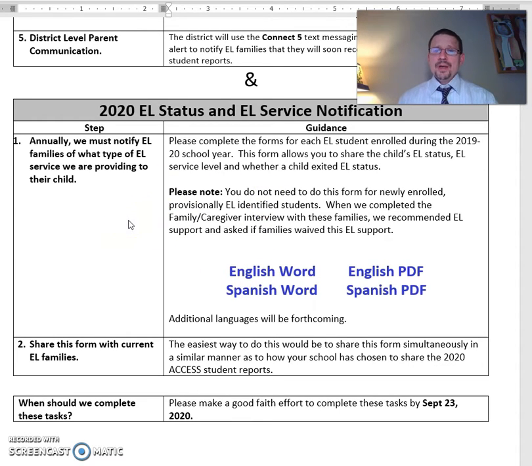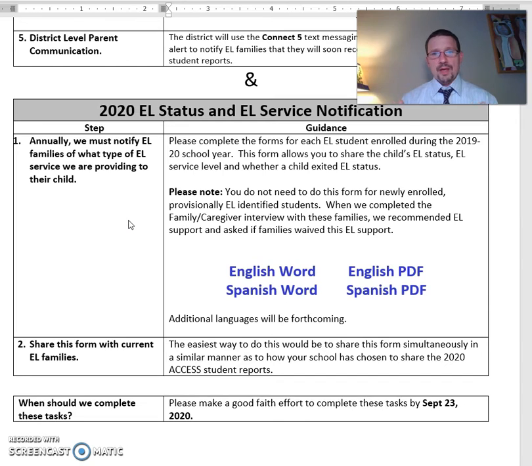Please note that for our newly enrolled, provisionally EL identified students, we do not need to do this process with those families. When we completed the family caregiver interview, our newcomer center is doing that now with students who enrolled over the past couple of months. And we've recommended, and our elementary schools have done this process with our kindergarten students.